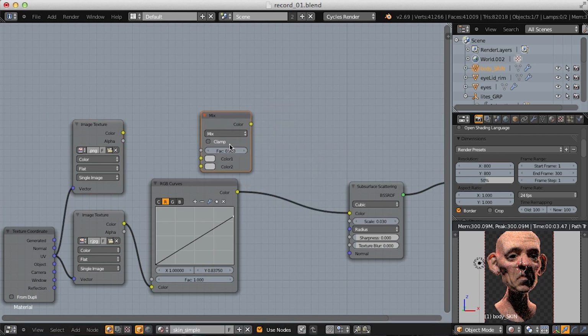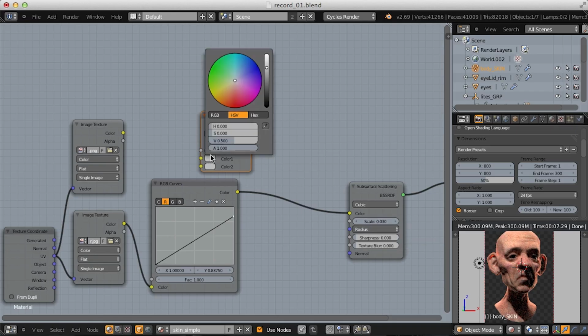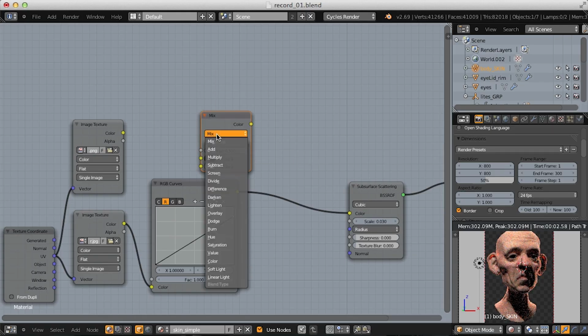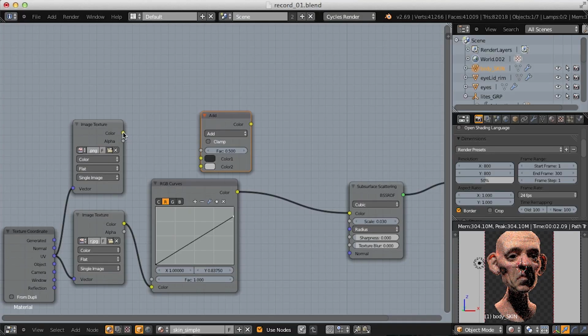And for the top color swatch, I'm going to copy the scale value that I was happy with, 0.03. Hover over it, hit Control-C, and then click on the color swatch. And for the value, let's paste that in there. And then for the operation, let's choose Add, because once I add the color from our SSS scale texture, any areas that are black will add nothing to this value. So the majority of the head will stay at 0.03. And then anything above 0 will simply be added, increasing the scale, allowing more light to scatter through it, like the ears, which is what we want.